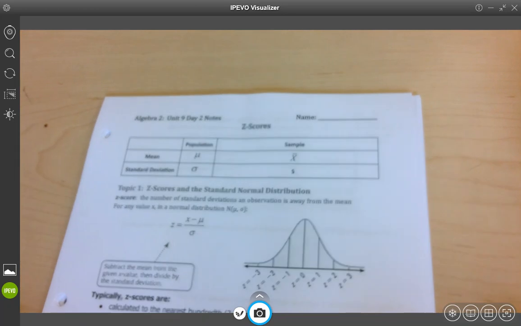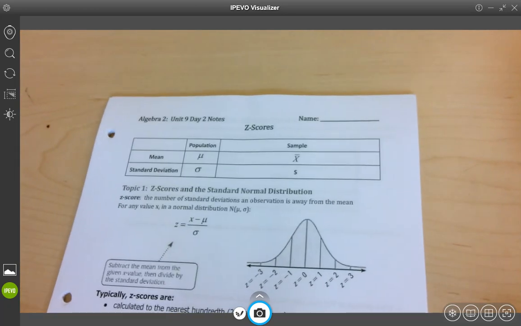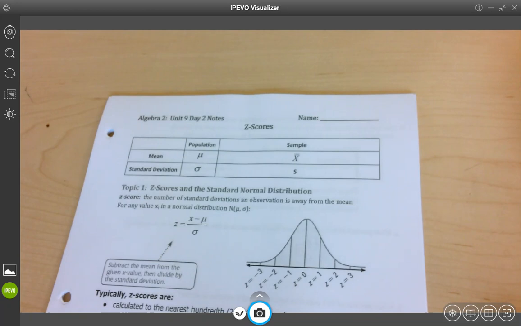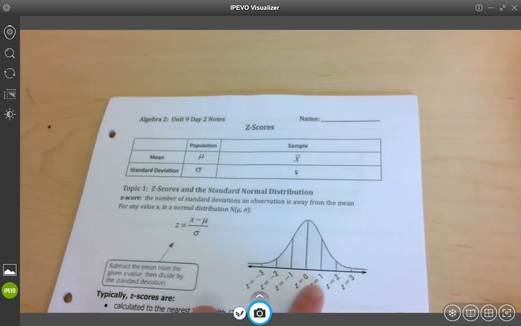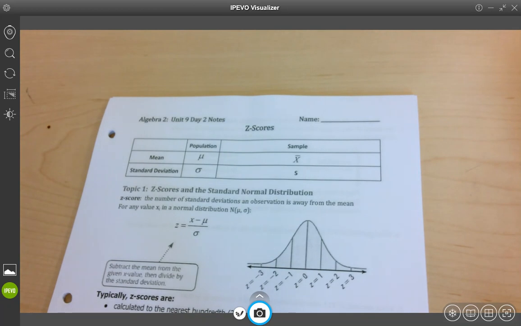All right, so for our notes today, we're going to be talking more about probabilities in the normal distribution. Last class we talked about probabilities where we were only interested in numbers that fell exactly on a standard deviation. So, for example, if the mean was 60 and the standard deviation was 5, I was only asking you for probabilities that were exactly landing on a standard deviation, like one standard deviation above was 65, two standard deviations above was 70.